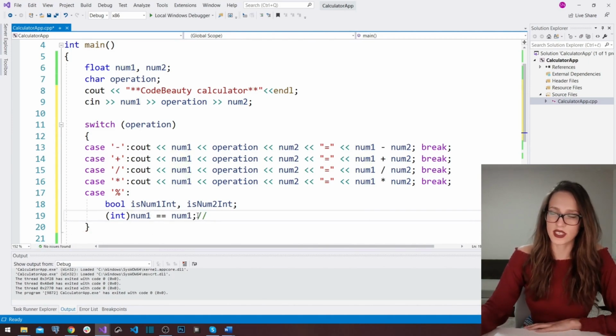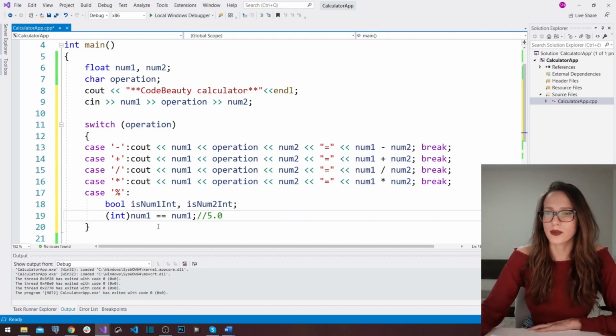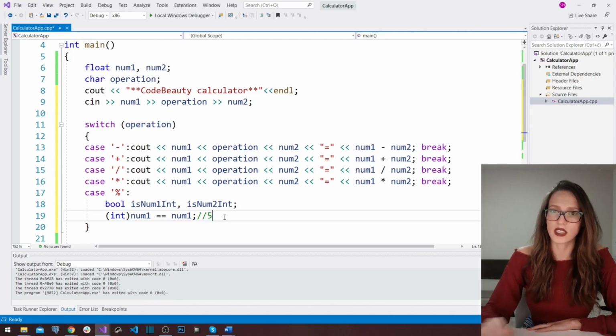And how does this calculation here work? Well, as I said, for example, if you have a number 1 that holds a value of 5.0, this part here is really going to take this 0.0 part of a number and delete it. It's going to keep only this 5, so only this whole part of a number.